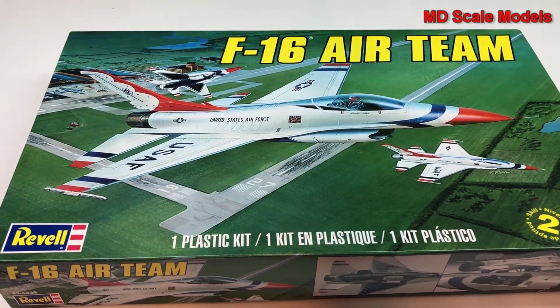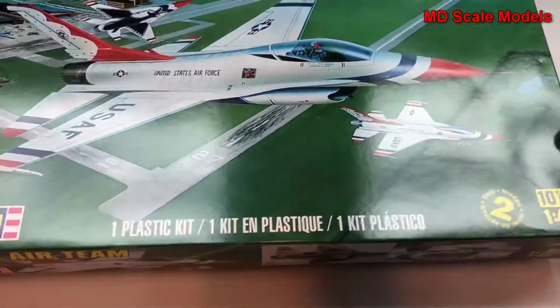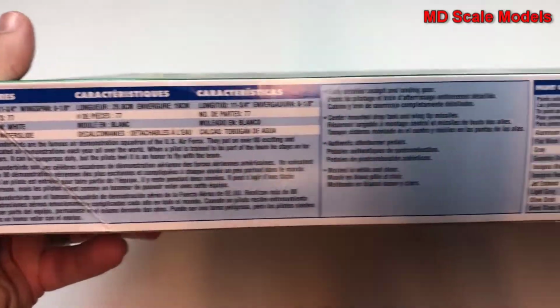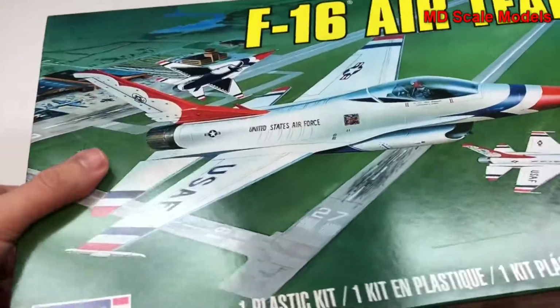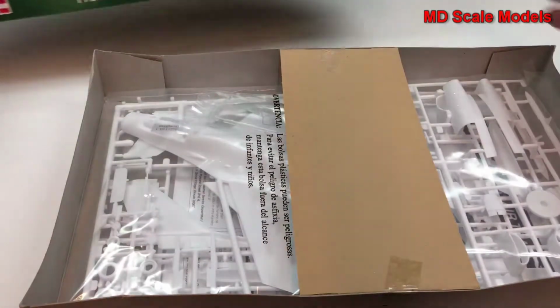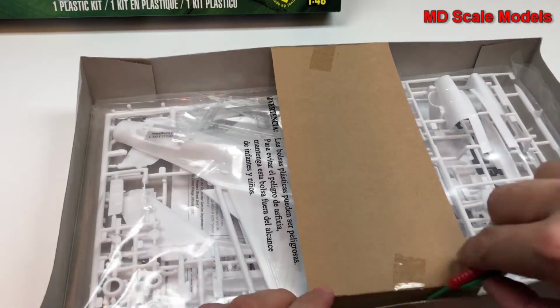This model kit review is of the F-16 Fighting Falcon, the Thunderbird version. It's a 1/48 scale model by Revell, and here you can see a picture of the finished model. This is likely to be the same molding as the original Monogram model. So let's have a look over here.